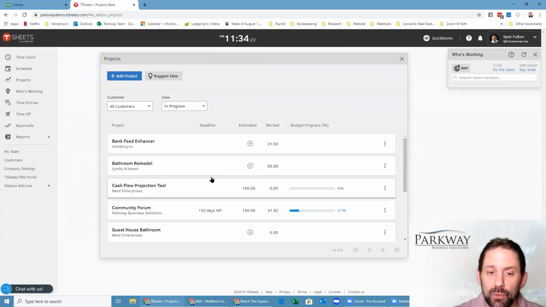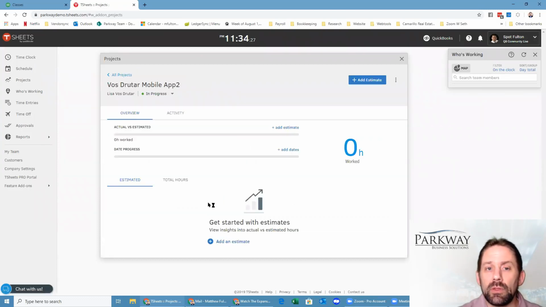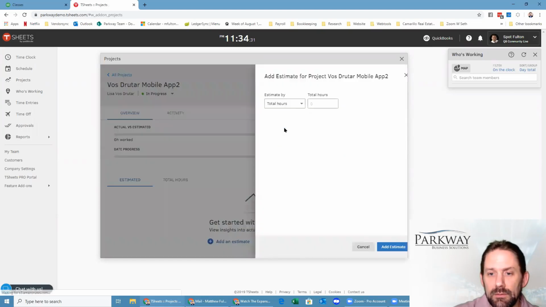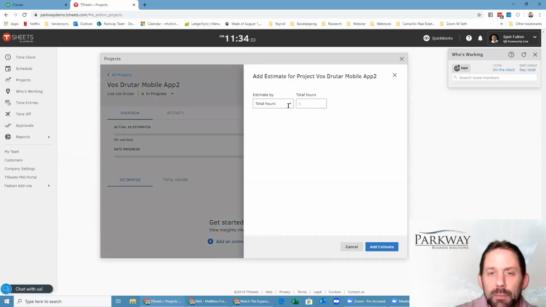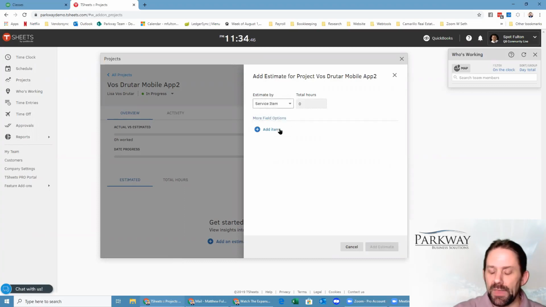What you can then do is come in here and open up one of the different projects, and you can create an estimate inside here based off of a couple different things. So you're basically trying to say, hey, I think it's going to take, let's say, in this scenario, we have it set up where service items happen to be like billable hours, like if it was a software development company. So you can do multiple service items listed.